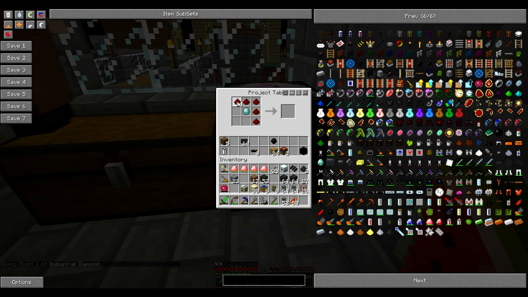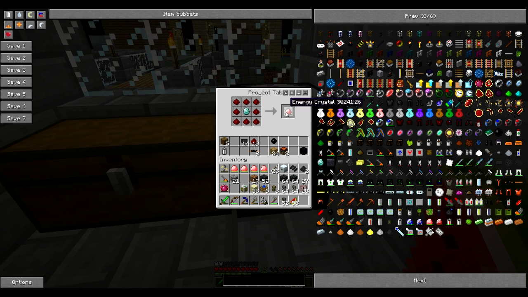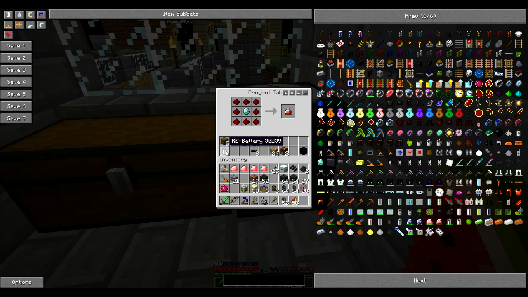What are you doing? Showing. We're out of diamonds at the moment, so I'm just showing. You take a diamond and surround it in redstone, and you make an energy crystal, which performs similar to a battery, but much like the bat box to the MFE, the energy crystal is a significant capacity boost over the battery. I think it goes from 10,000 to 100,000, I believe.